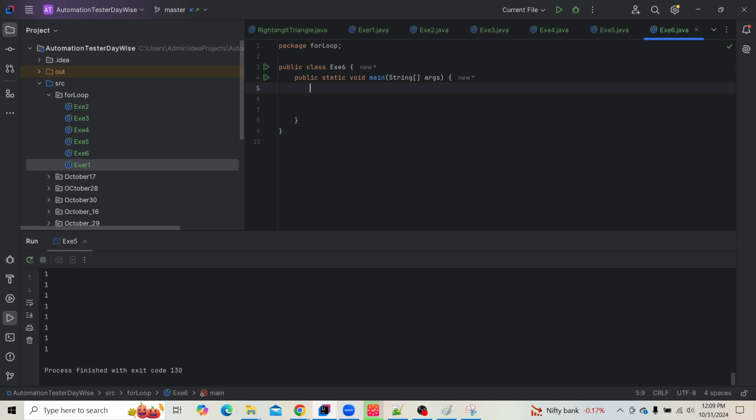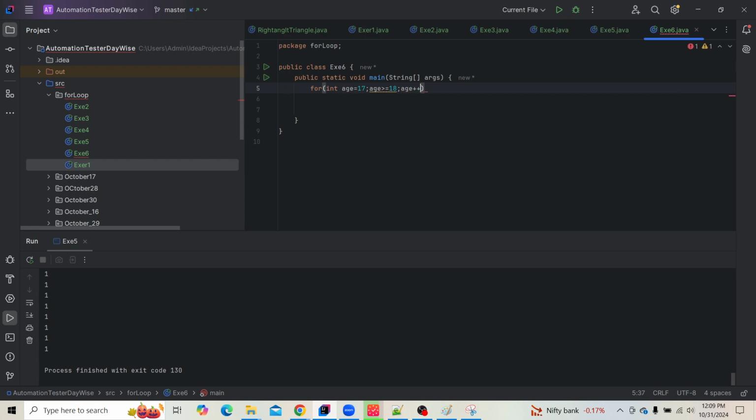So I'll create a for loop for age equal to 17. The necessary condition for voting is that age should be greater than or equal to 18, right?